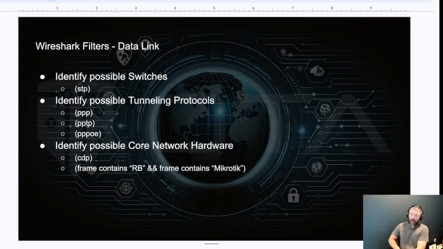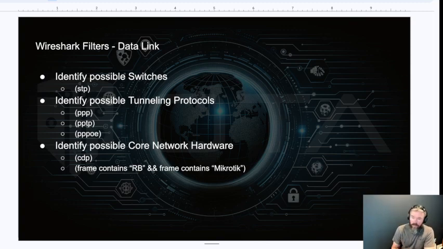Okay, and then filtering works at a bunch of different layers. The internet is your best resource because there's a bajillion of them. I'll throw a couple slides out here just in case they come in handy, and maybe some of the more common and simple ones. But again, each filter is going to build on the different layers, and you can really use your logic operators to refine what is either displayed or collected.